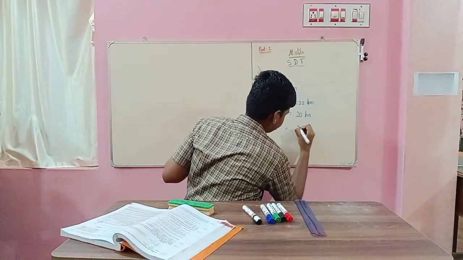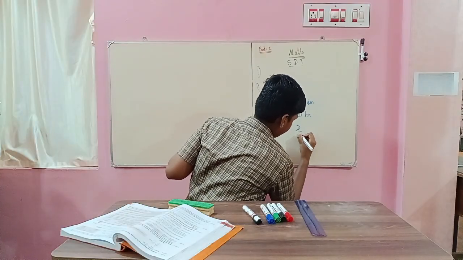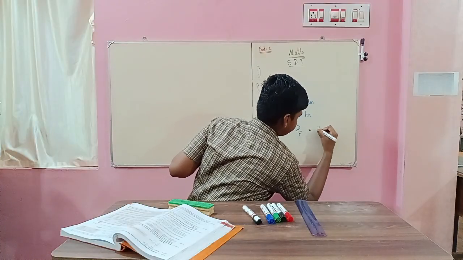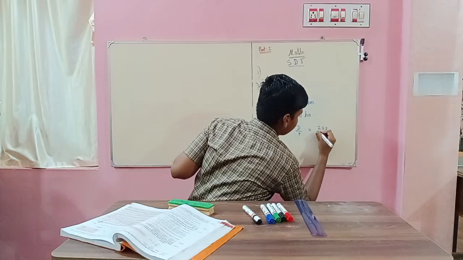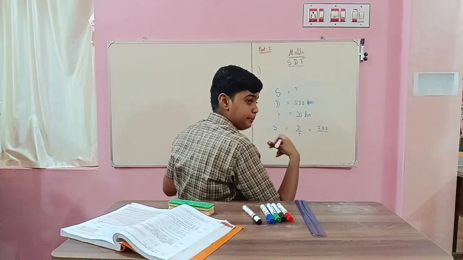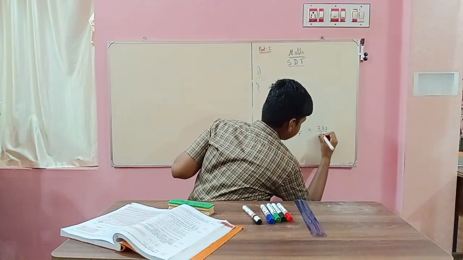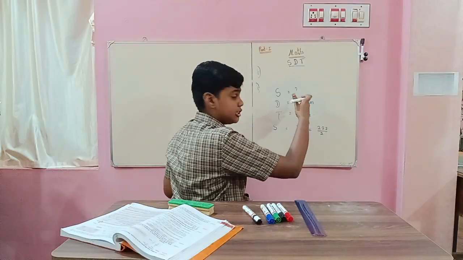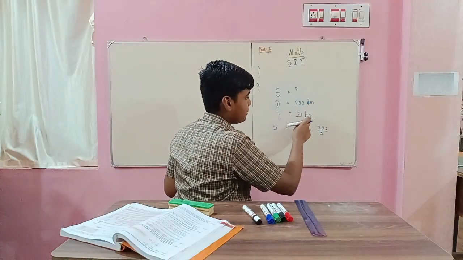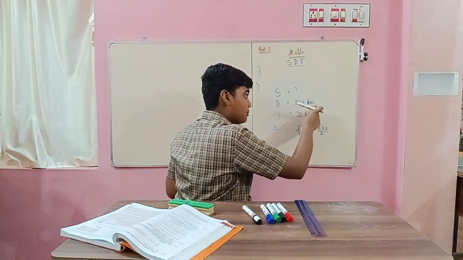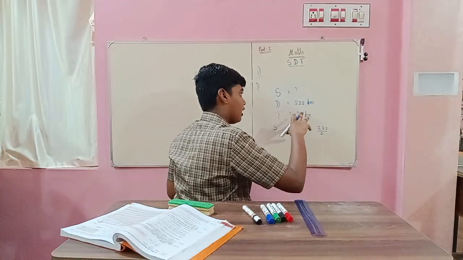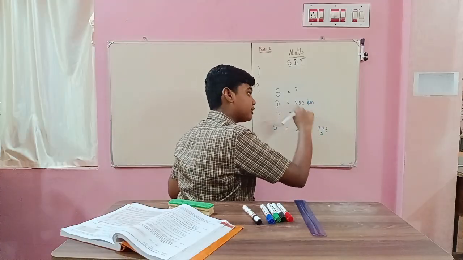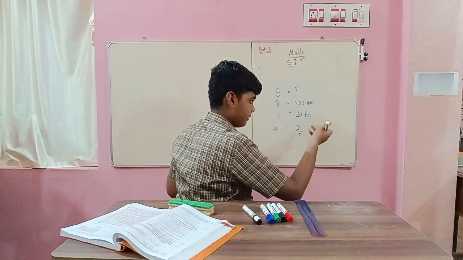So S is equal to d by t, which is equal to 22 by, don't write the units as it may confuse you. Don't write the units, but check whether the units are the same. For kilometer by hour, you can solve. If it's kilometer by minutes, you cannot. Convert into hour. Kilometer by seconds, convert into hour. Same for meter per second.